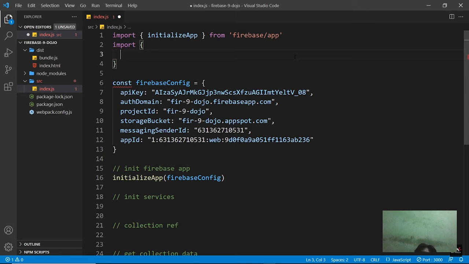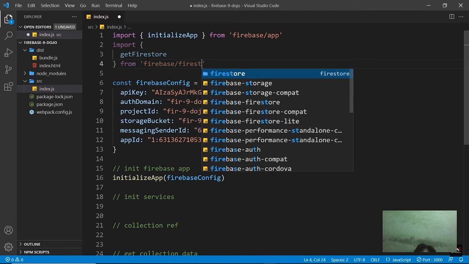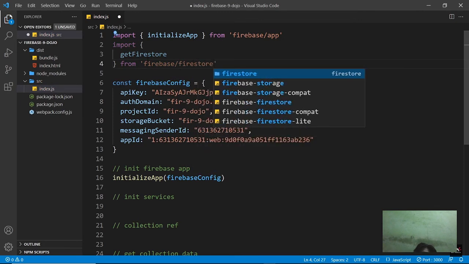So the function we want to initialize the Firestore service on the front end is called getFirestore, and that will be a pattern for the different services that Firebase provides us with. If it was auth that we wanted to initialize, it would be getAuth. Alright, so you'll see that kind of get and then the service name pattern. So that's a function, and it comes from firebase/firestore, because this is the service we're using.